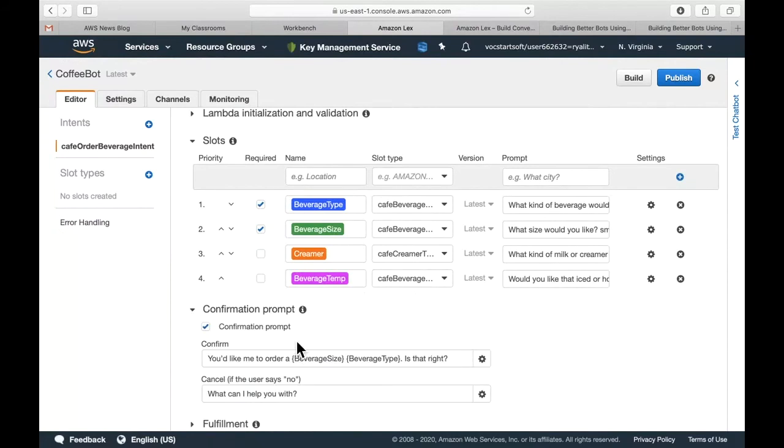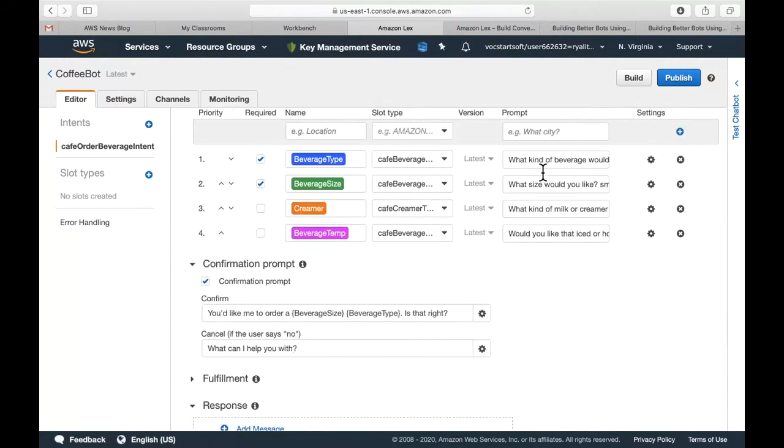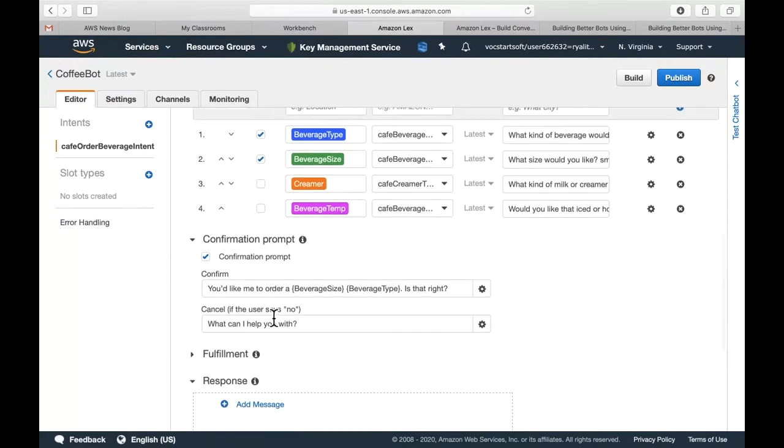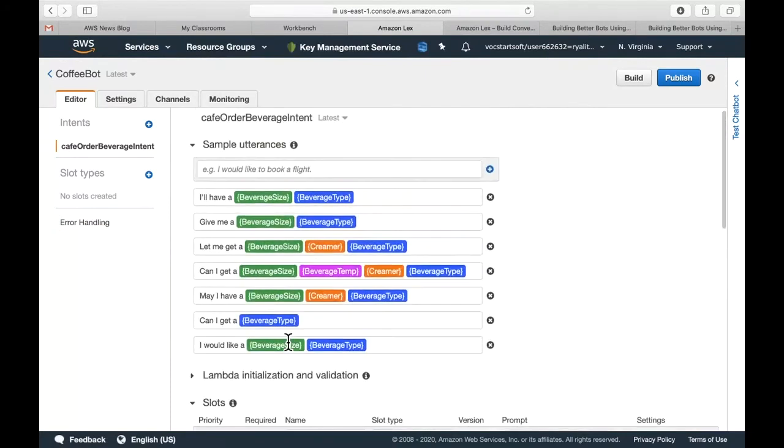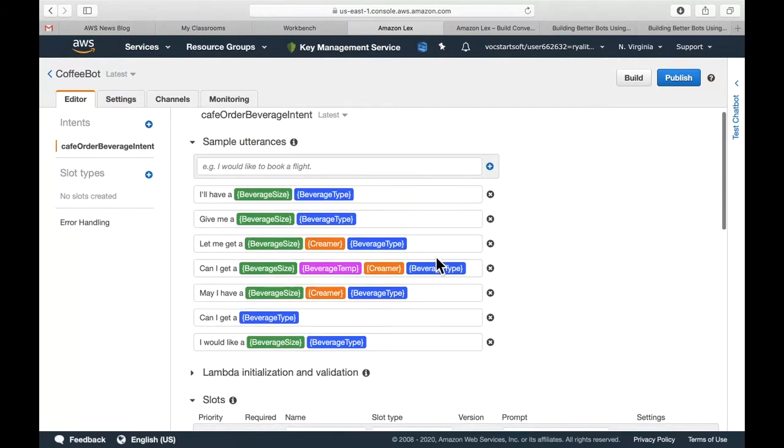We did plug in some confirmation values, so verifying all of this information down here. And if it's not correct, we effectively have our cancel script that we can run. Okay, so just checking, making sure we got everything. So we're pretty good. I think at this point we are ready to build.